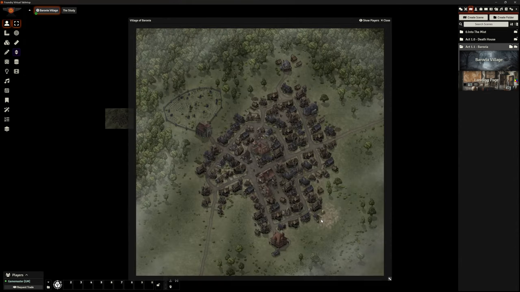it's going to bring them up a map. I was trying to find a map of the village that wasn't gridded, and wasn't all nice and bright and crispy clean. Because I want it to be a bit more grubby. So I found this one that it's just going to give them an idea of the layout. You know, there's the church, there's the graveyard, there's these couple of larger houses here, the inn, etc. And I would have them actually coming into town here. Now, I'm planning to have the Death House kind of just, perhaps just off the map here. They haven't quite got to the village when they encounter that.